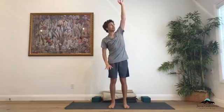So you have one hand that's going to be moving up and one hand that's going to be moving down, and we're going to alternate. So your right hand is going to be gliding up towards the ceiling, like you're reaching up to pick a nice apple on the top branch, and then you draw that hand down, and then you do the same with the left. So you draw up through that left hand, raise up through the left palm, and then you exhale, you draw that left palm on down.